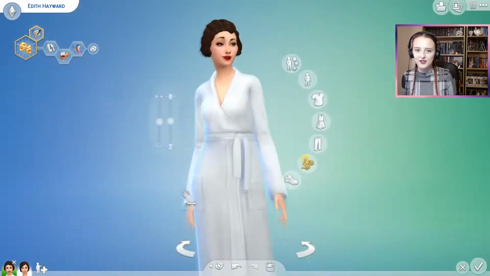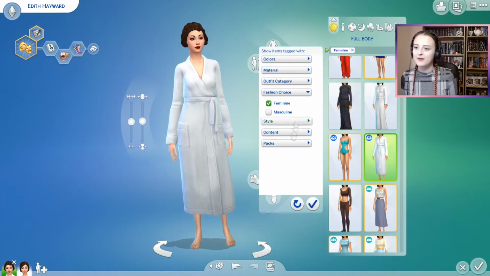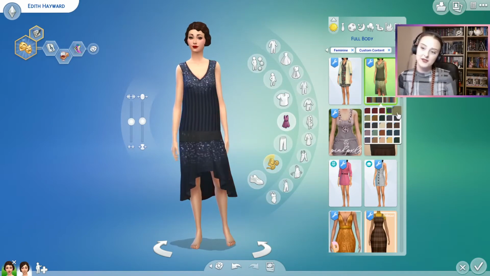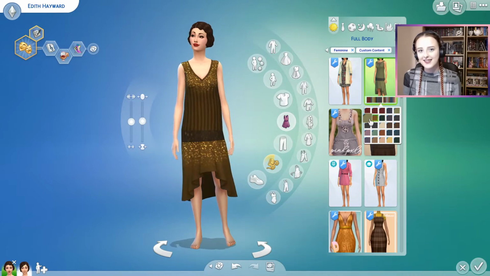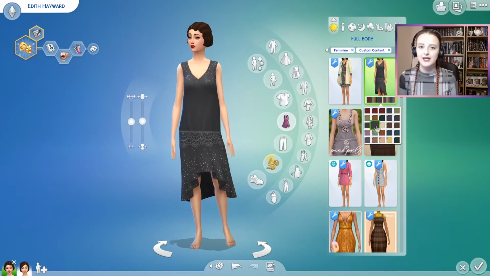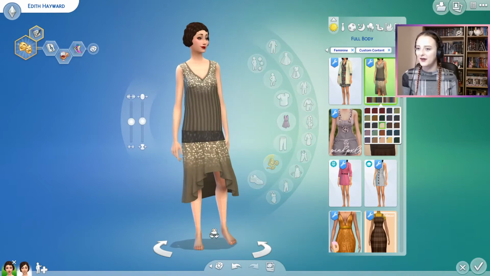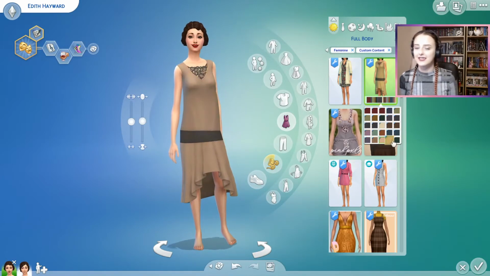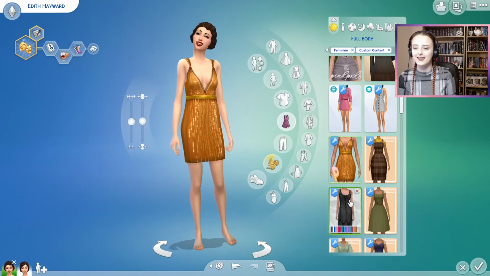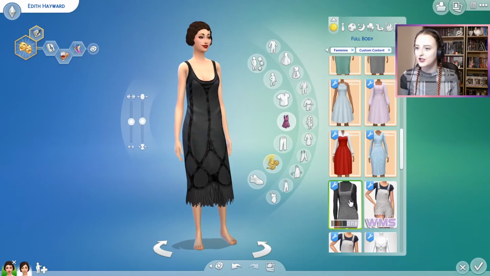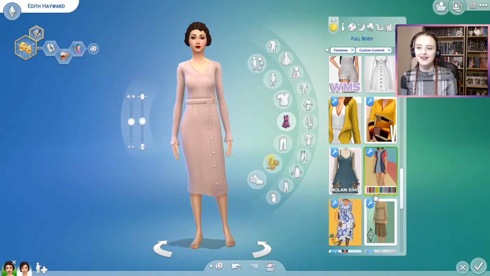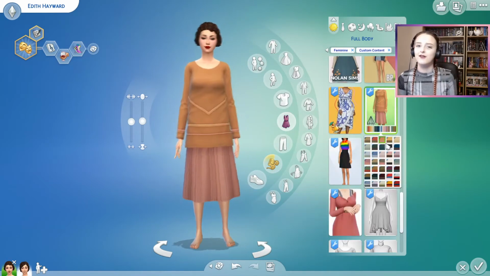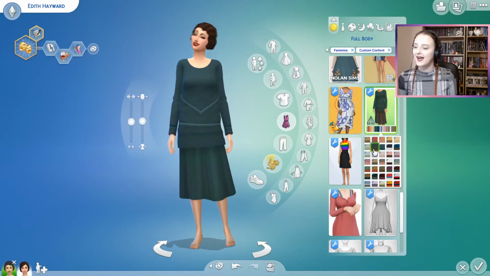So I tried to make her like a movie star, and she is a music lover because they love jazz in the 1920s. I've got some nice jazz playing in the background of this video. She's a little bit of a snob because I like giving Sims a teeny tiny negative trait, and I don't know, make her kind of posh because she's old-fashioned, and a dance machine because flapper girls loved to dance.